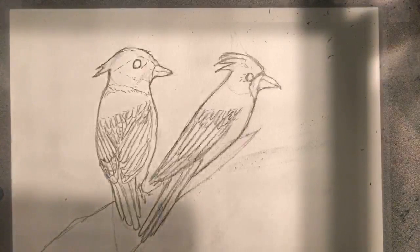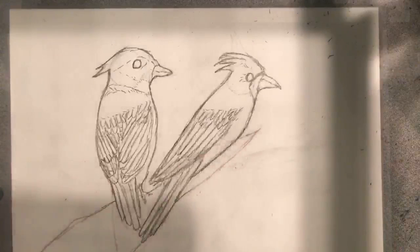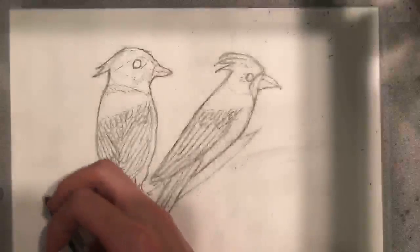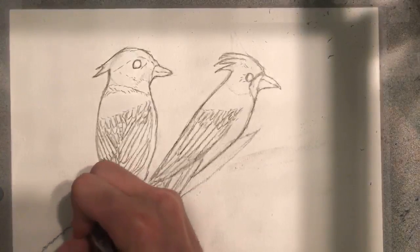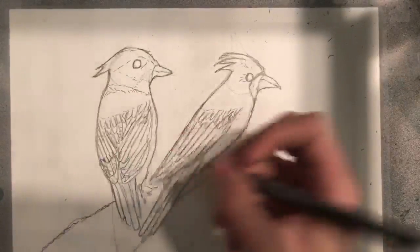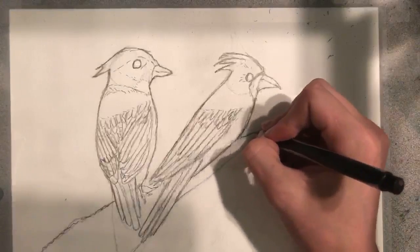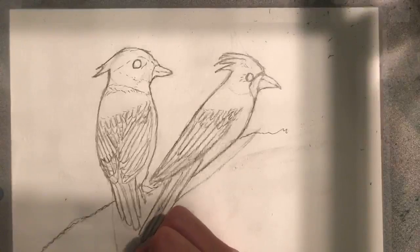I'm going to be taking a kneadable eraser once I get done tracing everything with a pen. Couldn't think of my words for a second. But yes. Alright, we're going to start down here. I can't really tell where y'all can see. Right there. Alright, we're going to start making some wood. Put some knots in.